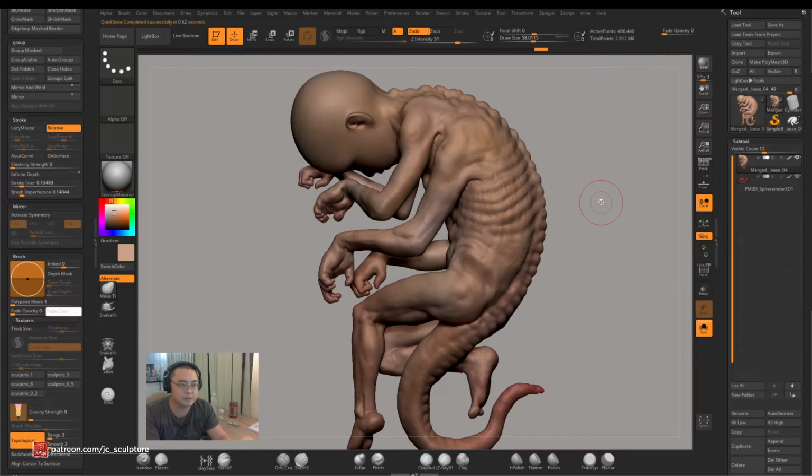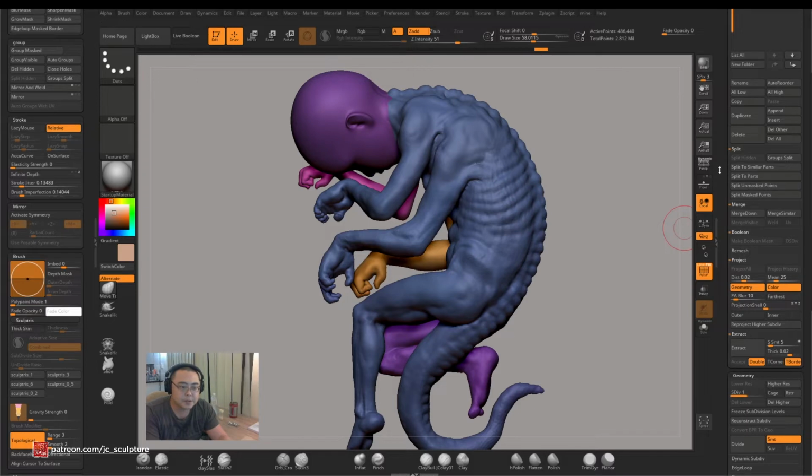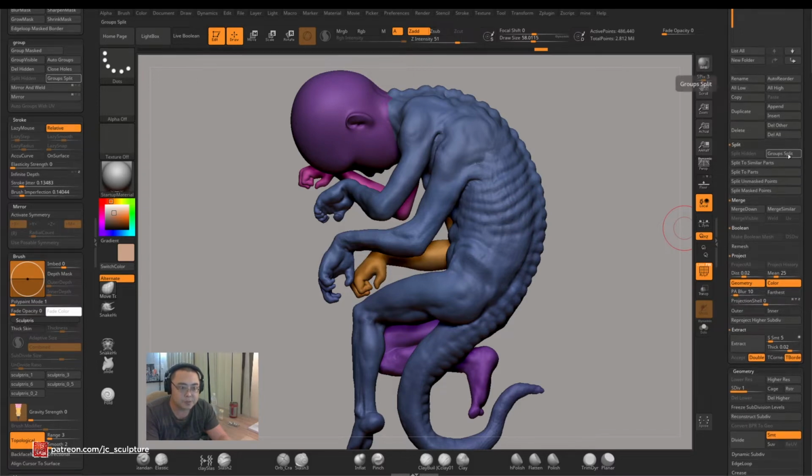I'll do a quick save before I do the live boolean. And right now, at the moment, I'll do an auto groups. Okay. And then I'm going to hide the pillow because I don't want to merge that pillow with the body. And then what I'm going to do is go to split groups, and group split, and that's going to split each one of these parts into its own geometry.